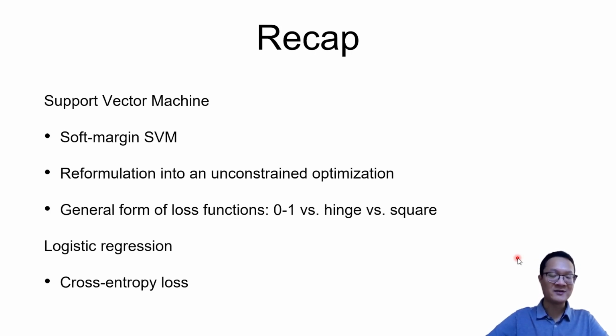From there, we compared three different loss functions. One of them is the 0-1 loss, which is ideally the loss function that we should use. However, optimizing it turns out to be NP-hard. So the hinge loss is actually a surrogate loss for the 0-1 loss, which is effective at the classification task. We also compared the hinge loss with the square loss, and as expected, because the square loss is more designed for regression, it doesn't really work that well for classification. And we saw the geometric interpretation through a graph of why this is.